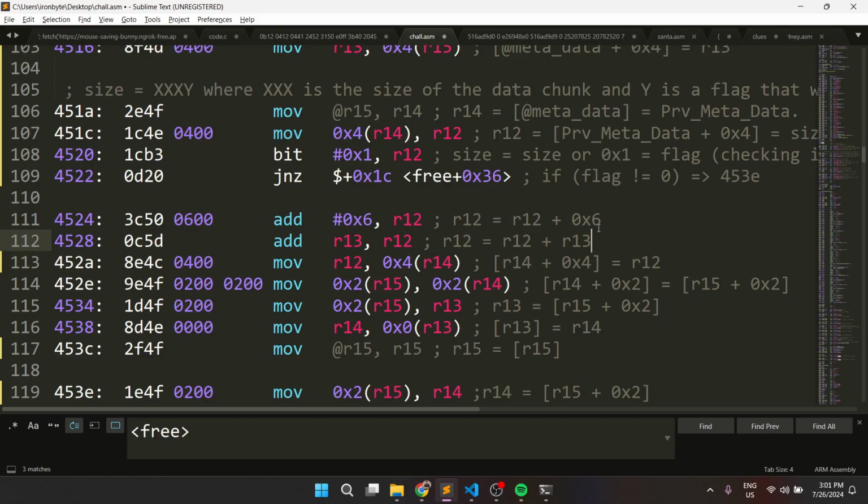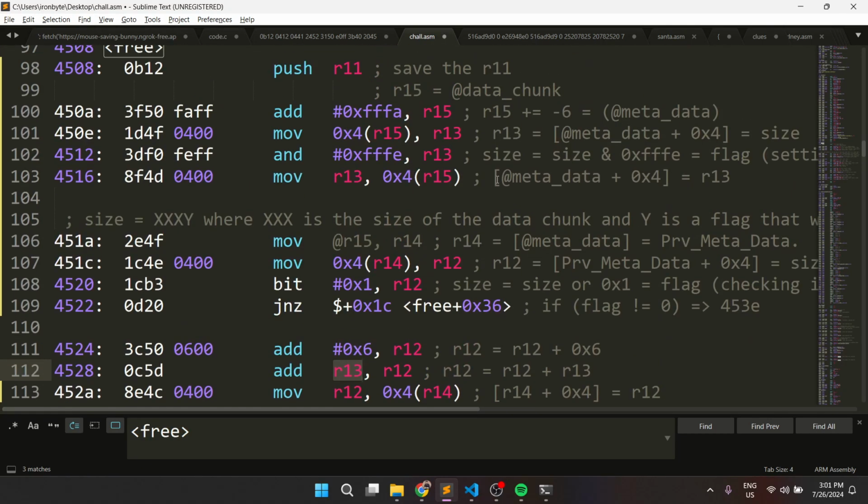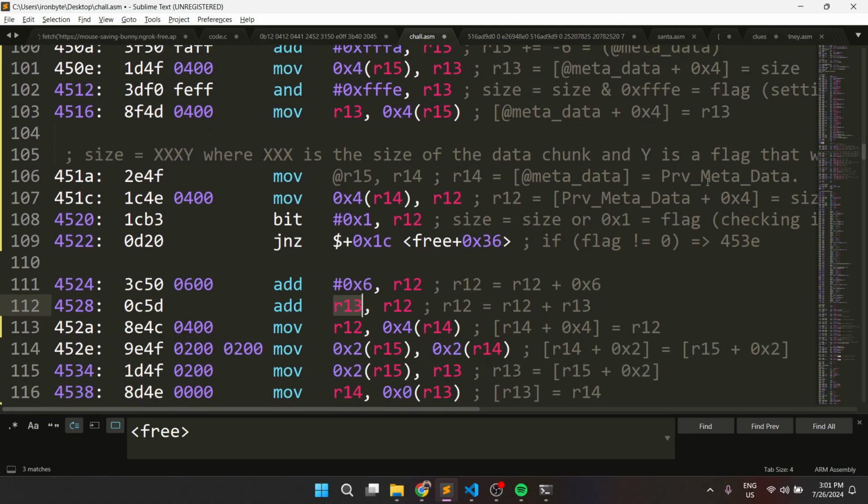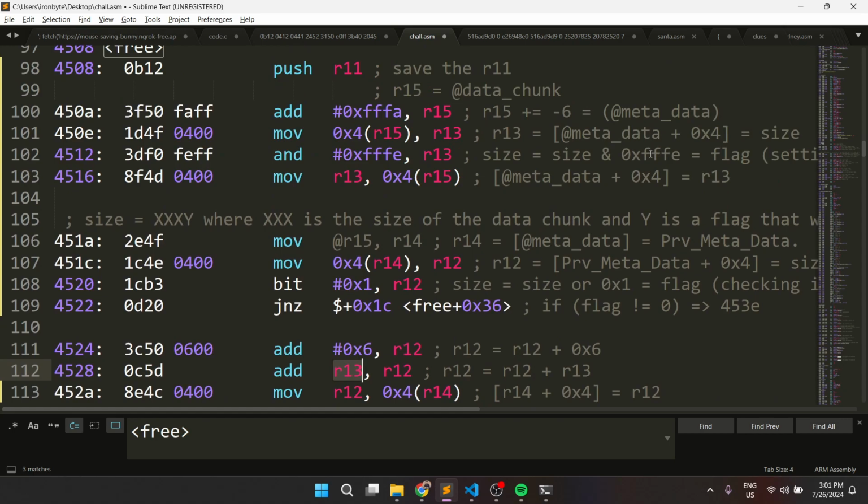Okay, so what do we do first? First we move 6 to the register 12, so register 12 plus 6, and then we add the register 13, and register 13 is supposed to be saving the size of the actual metadata that we have. So it's actually the size of the data chunk that we have passed to the free to be freed.